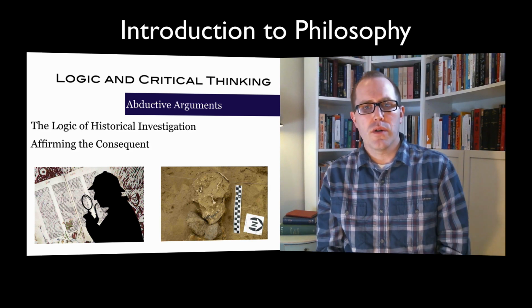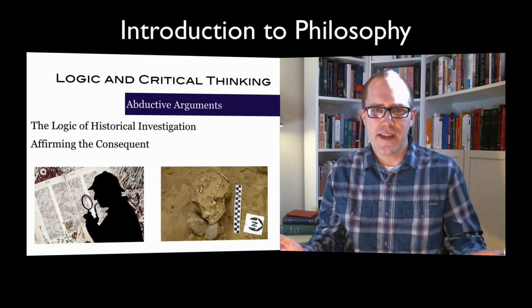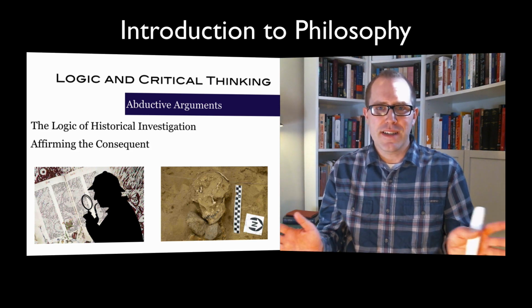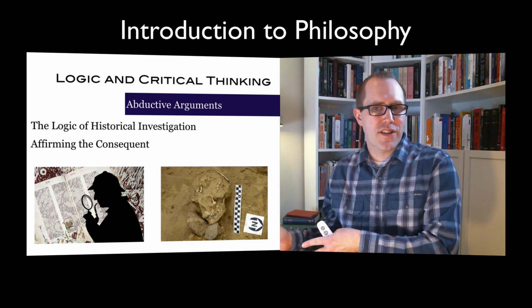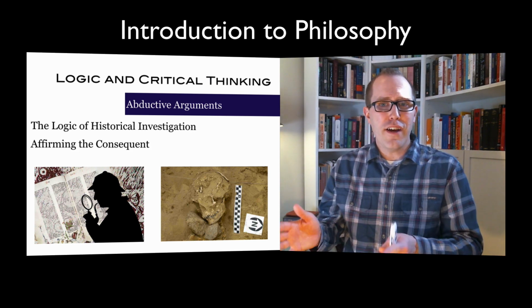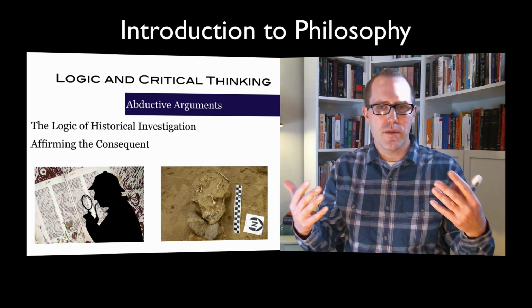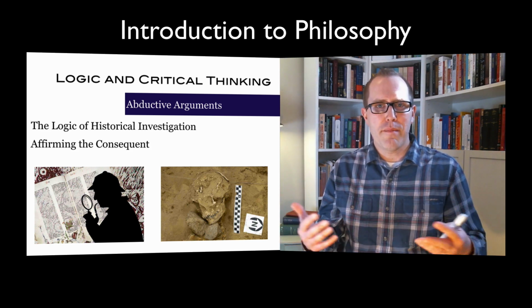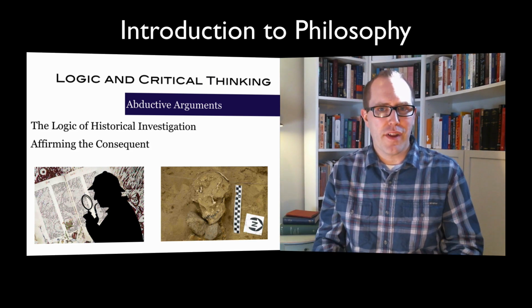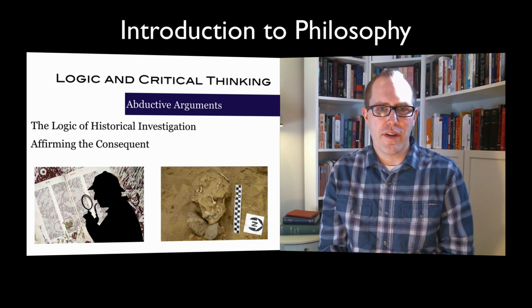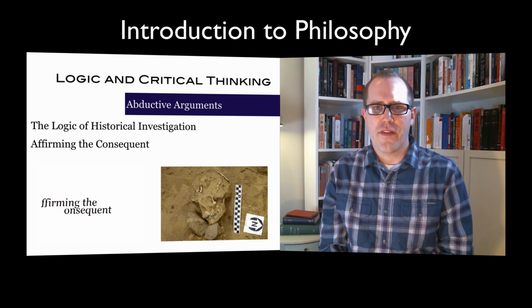So the first thing I should note is that this is the logic of all historical investigation, which means all historical investigation is affirming the consequent. So if we are indeed stuck in a fallacy when it comes to abductive reasoning, then that means that historical investigation should be thrown out. I don't think that's the case. Most logicians don't think that's the case. But of course we need to figure out why it's not the case.